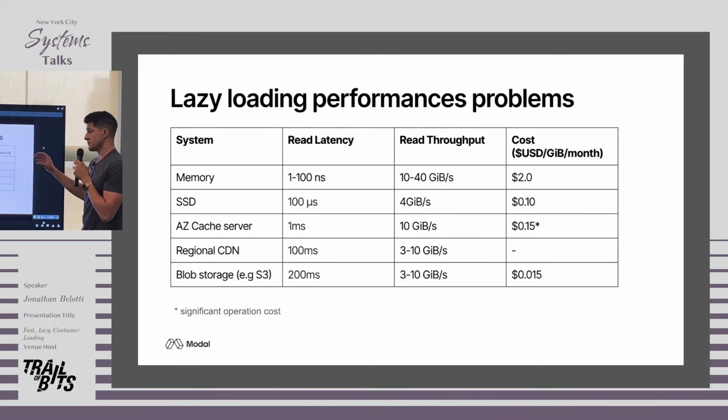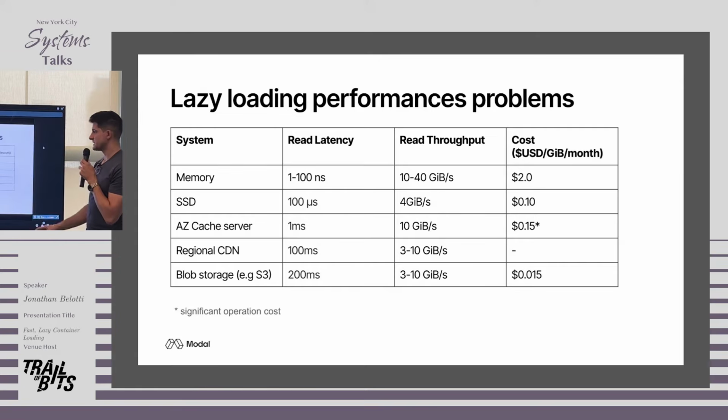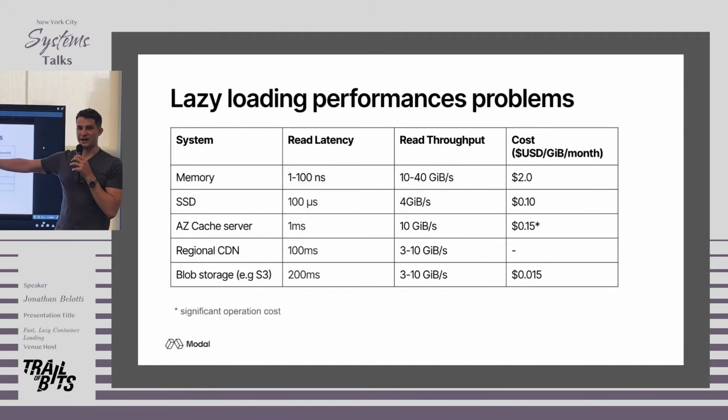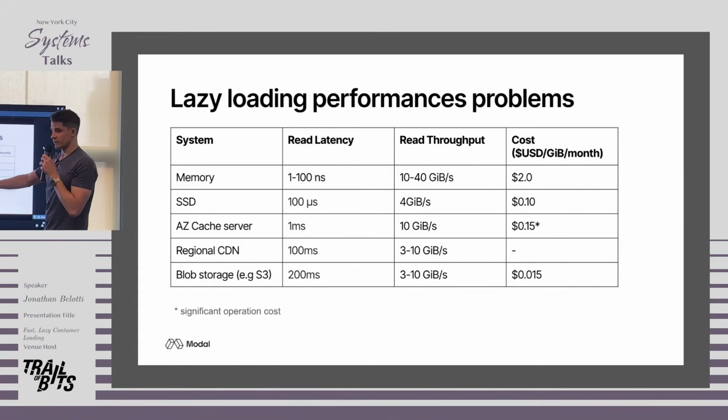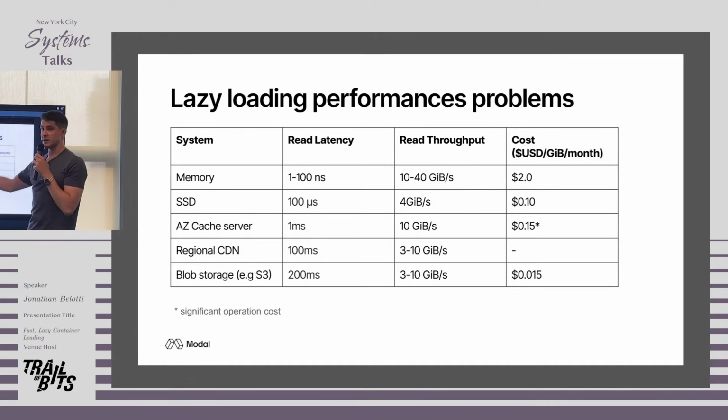If things get worse from there, though, you're going to drop back to a regional CDN tier. And this thing, we're really blowing up the read latency. We're at 100 milliseconds now, not 100 nanoseconds. This is bad. We do still have quite a fair bit of read throughput, but this is a huge span of latency, and we could have our guest make a read request against the file system that could be served from any of these tiers.